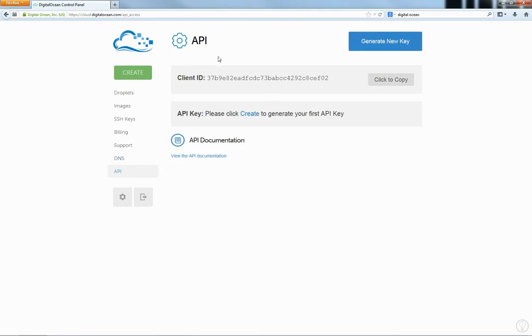And the API here, later on we can look at this. An API is an application programmer interface. Let's say you wanted to run a hosting system and you wanted to write a tool that was going to let you create these droplets very quickly. Instead of logging in, you could have your own website where you say, hey, deploy a new droplet based on this image with these statistics, this amount of RAM, this amount of hard drive space. You could do that through an application programmer interface, assuming we'd have to look at their documentation, but we can look at that later.